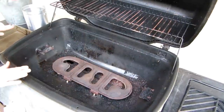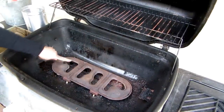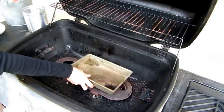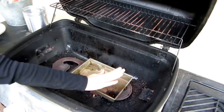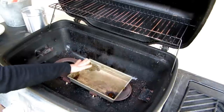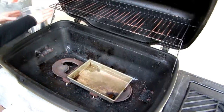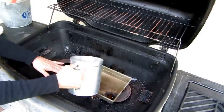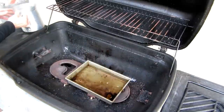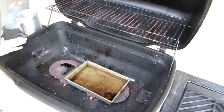So the first thing I want to do is put in my tray that's going to hold the water. This is the only burner that's going to be lit, and that's where the chips will go. The water tray will go over here, and this is the side where the meat will be cooked. Once again, the water will help absorb some of the heat to keep it low enough so that my meat will smoke without drying out or burning. So I put my tray in there. Make sure it's a tray you don't care what happens to it. Fill it up with water, and now you're ready to place your chips and light your grill.